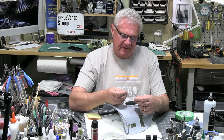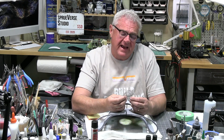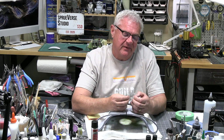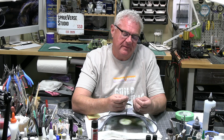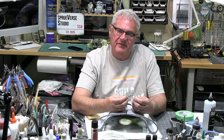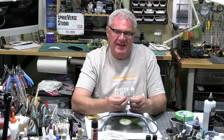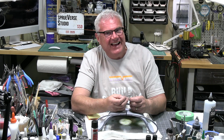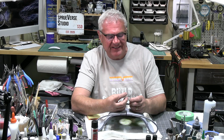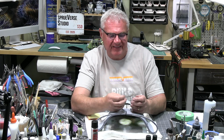So that's what I'm going to work on now. I'm going to trim this thing, and I'm going to be really careful because this is all I've got. If this gets damaged in any way, shape, or form, it's game over. I would have to go in another direction or get a hold of Randy and beg him for another one. With postage and everything else, it's going to cost me a few shekels to get one of these in the mail.